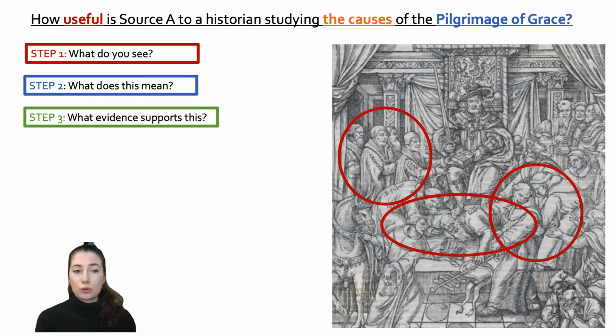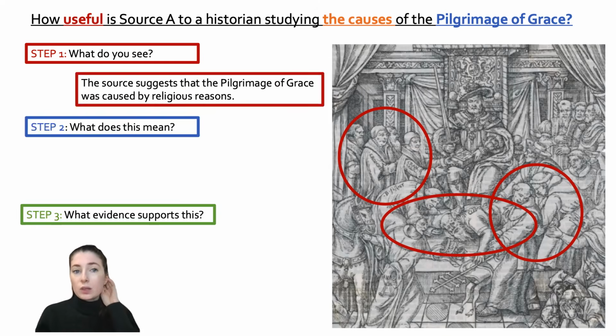So in order to prevent that, I need to think of a way to twist my point to make sure it reflects the source. Now, the problem with this source, therefore, is that it suggests the causes of the Pilgrimage of Grace were monocausal. There was only one of them. It suggests that religion is the only option. So I'm going to write, the source suggests that the Pilgrimage of Grace was caused by religious reasons, because that's what I can see. Now, it'd be better if you also added there a little example. For example, we've got the Pope on the floor, you've got monks who are dissatisfied and unhappy, you've got the religious advisors there handing Henry VIII the Bible, okay?